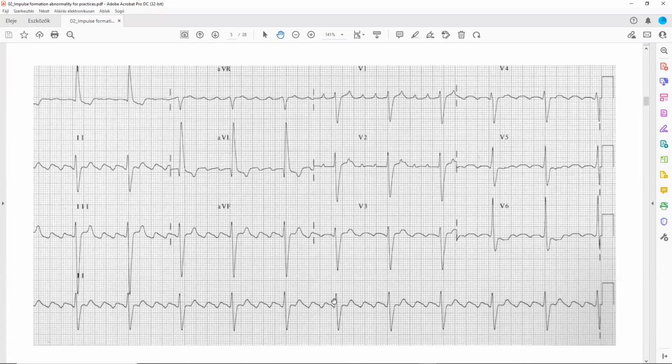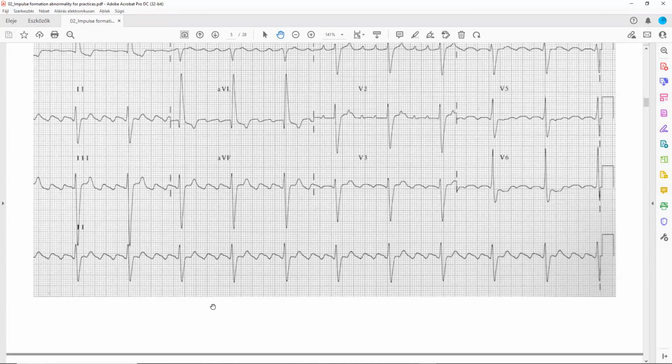Do we see a very nice P wave in front of every one? I think there is a P wave, but it's not. What kind of wave is this one? This looks like a... F wave? It's like flutter. Yes, flutter wave, saw wave. Exactly, looks like a saw. See, these are the teeth of the saw. So that's an atrial flutter with a 4-to-1 conduction.